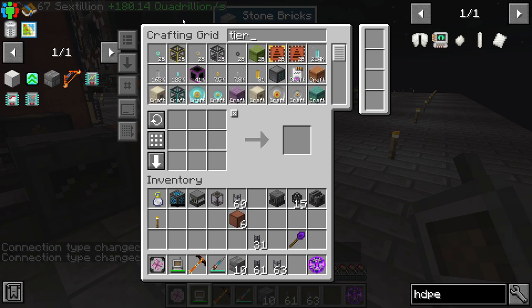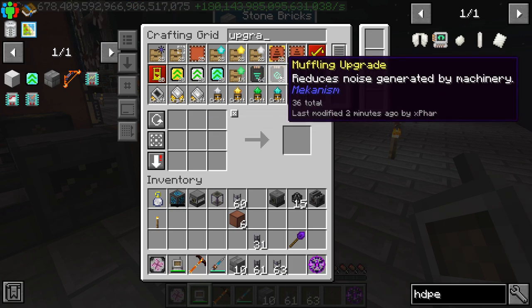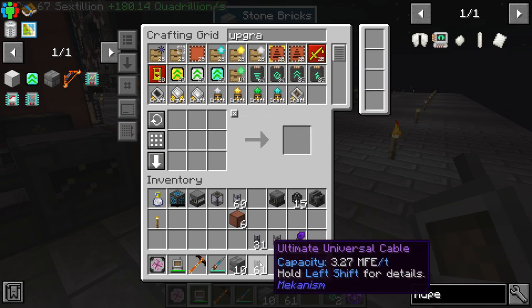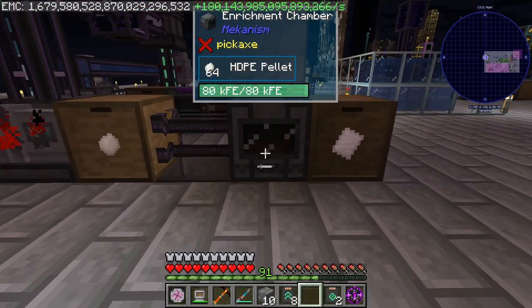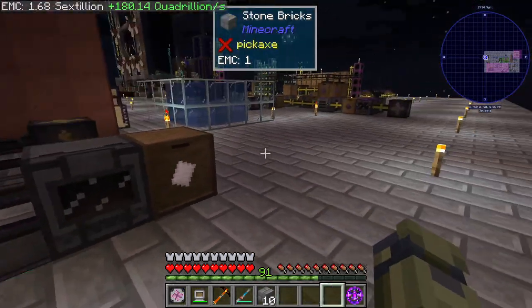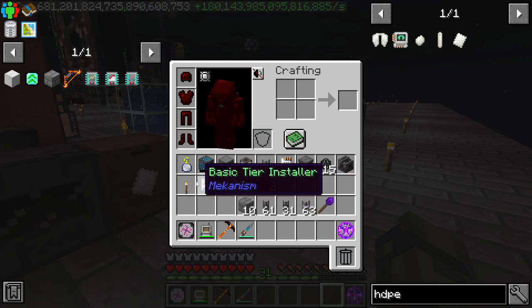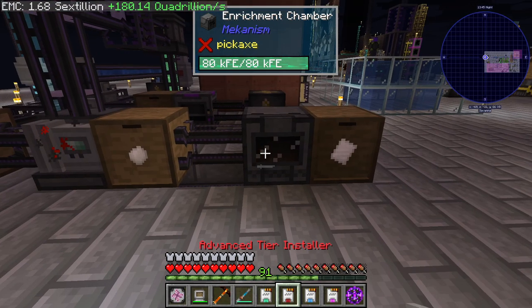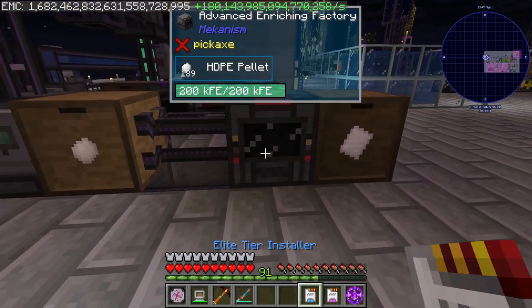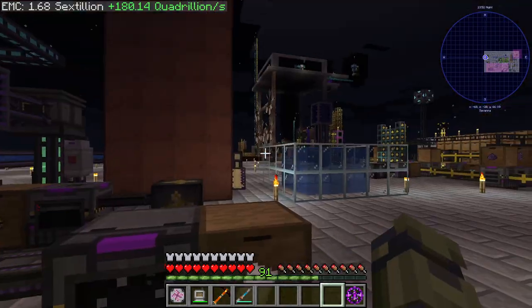So upgrades. We're going to grab two muffling upgrades, full energy, full power. And let's grab some tier from my stack. So 1, 2, 3, 4. This one goes first, then red. And voila, we're now making sheet like crazy.